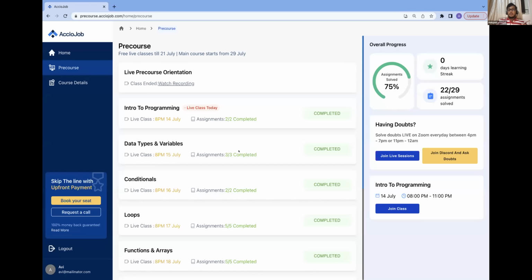But yeah, you need to do one thing, please make sure you watch the classes before joining the lecture, because each and everything in coding is linked to the other. If you're not able to watch the previous recordings, you won't be able to solve the next questions. All of them are linked. It's not like yesterday's class is not linked to today. The teachings of yesterday's class will be used in today's class. So we take it as a prereq because we have taught it now. Like if I taught data types and variables, I'll be using them in conditionals, and I expect that everyone knows.